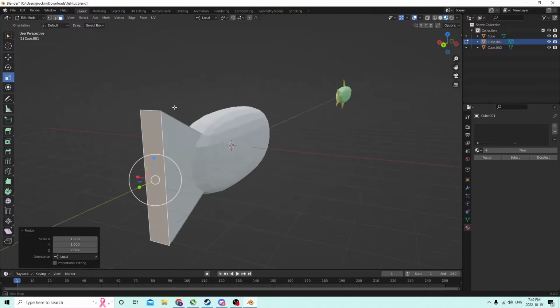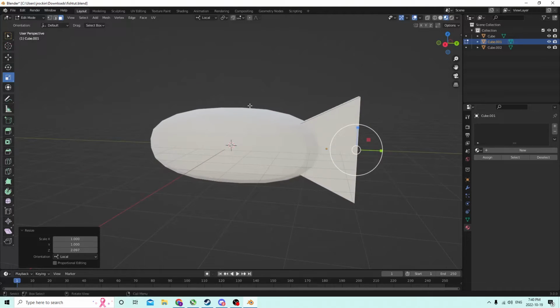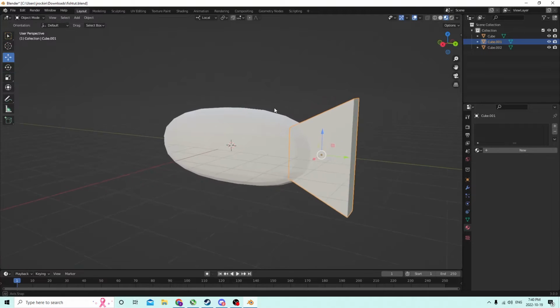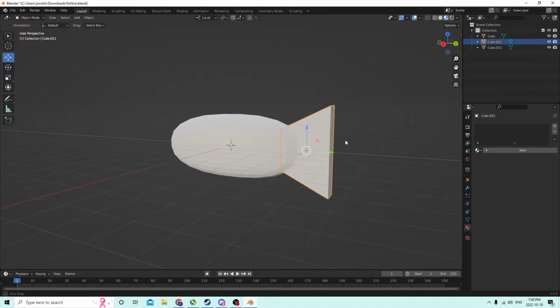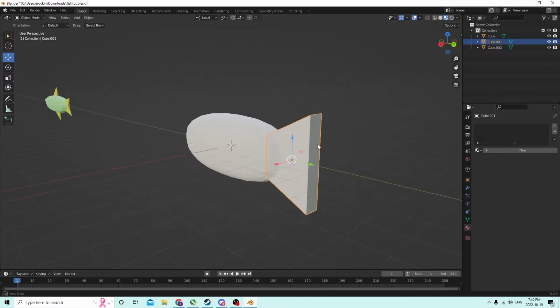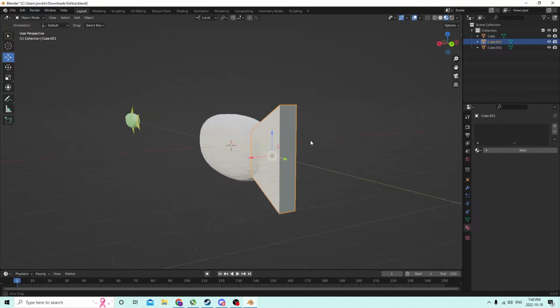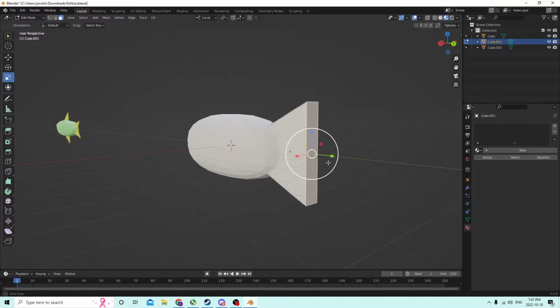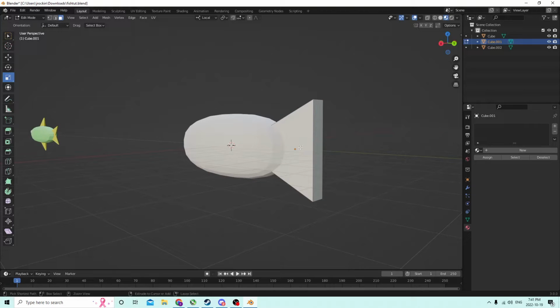Okay, but what are we going to do about the middle of the tail, you're thinking? There's 2 ways we could do this. We could make another shape, and we can punch that shape out, and it'll give us a really smooth edge. Or if we're looking for more of a sharp look, we'll go back in edit mode, we'll click off everything, we'll push Control R.